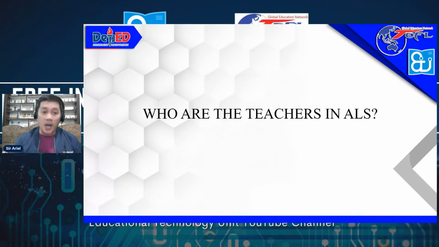Now, who are the teachers in the Alternative Learning System? Again, as defined in the new ALS Act, they are ALS teachers, DepEd-employed teachers who implement the ALS program. They are also the community ALS implementors, persons engaged either by DepEd or any local government unit to deliver ALS programs to out-of-school children and adults, learning facilitators, and teachers financed by private NGOs, CSOs, or individuals who implement Alternative Learning System programs.